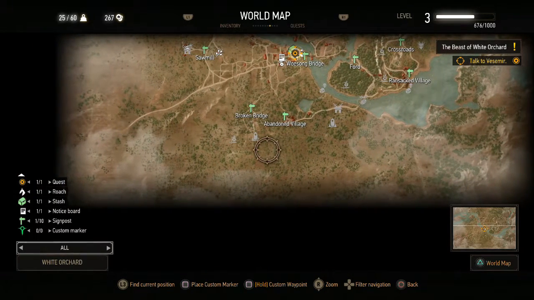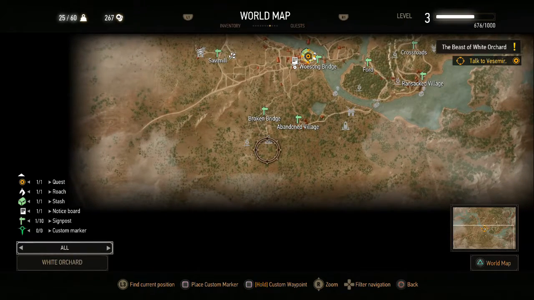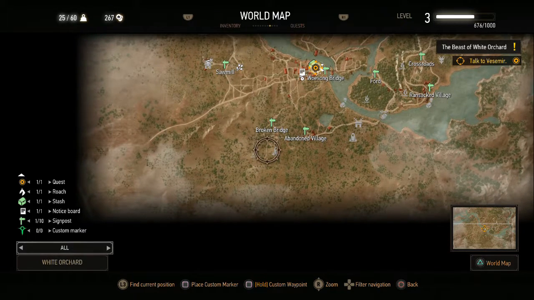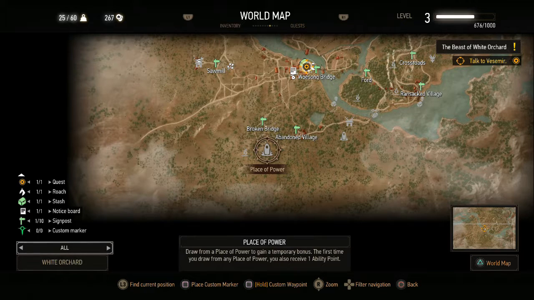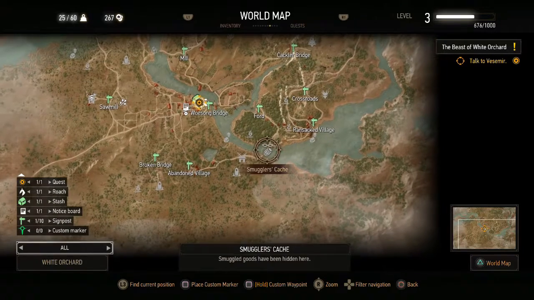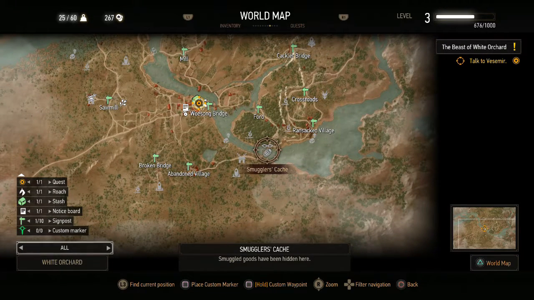Basically just to go over what things on the map are. This is a bandit camp, basically just a bunch of enemies to clear, and there's usually a loot chest at the end. There's a place of power, which you can use to upgrade your signs for a short amount of time, and it gives you a free upgrade point. This is a guarded treasure, which means there's usually a high-level monster guarding a loot chest. Smuggler's cache, those are basically just random things you can loot.